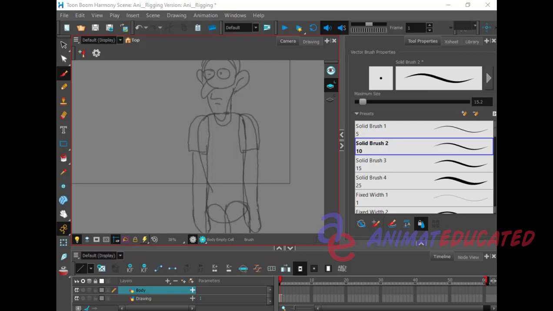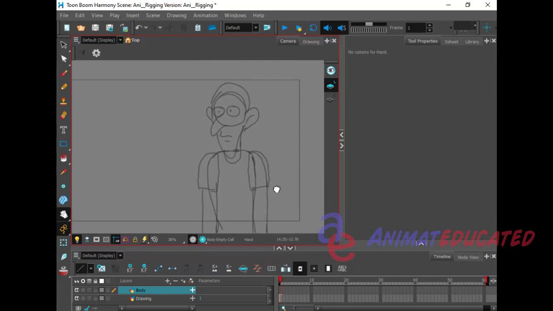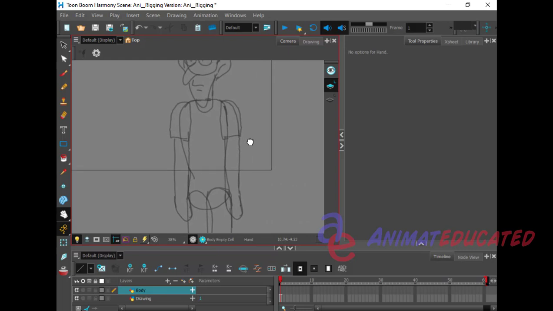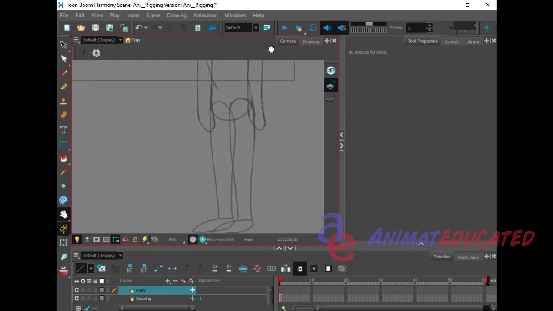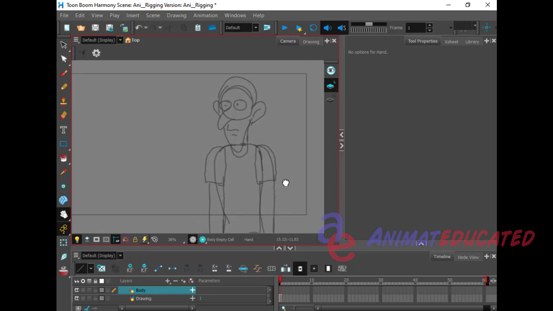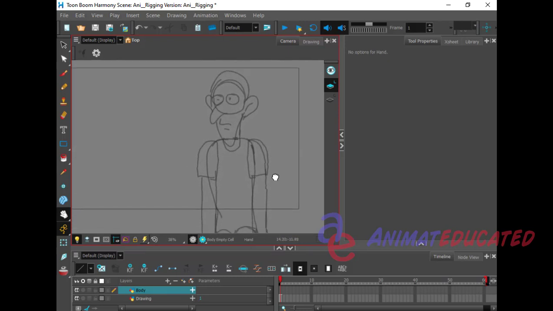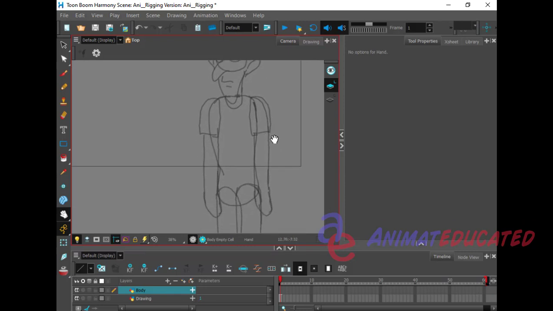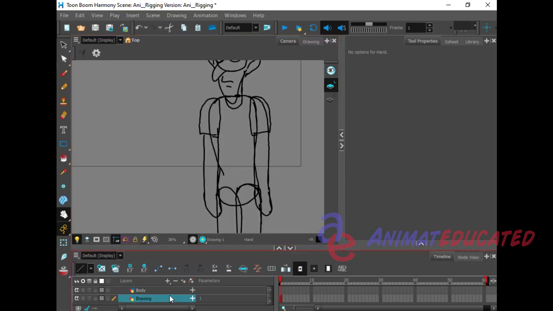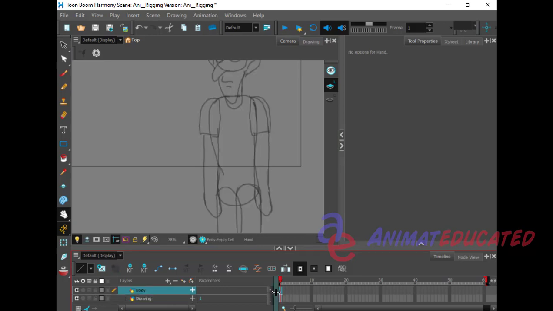So to start with, I've got just a very rough drawing of my character here. I drew him pretty big. And as you can see, here he is, and he's pretty tall. He's sticking out of the window right there. So he's on one layer right here. Very rough. And now I'm going to go in and draw in every body part here. And I'll show you what I'm talking about.